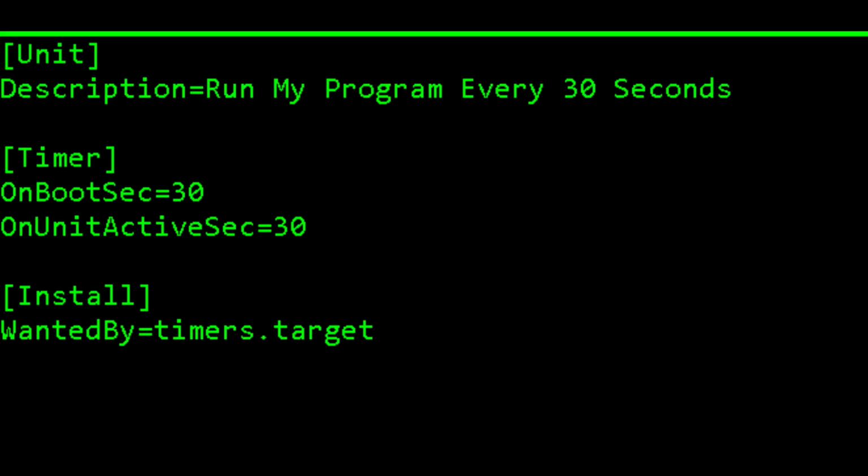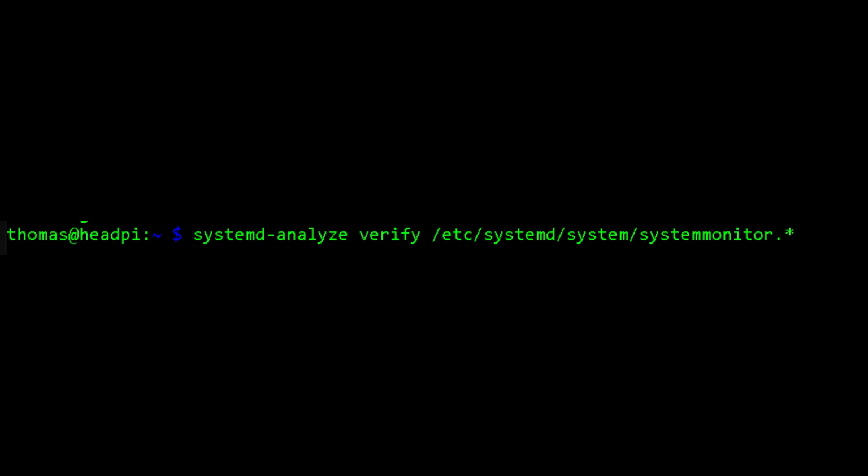This is a timer file, and it just makes sure it happens every 30 seconds without fail. For debugging service and timer files, this is really good. It gives you more information than having to reload the daemons every time, and ChatGPT gave me an example file that had the comments on the same line as the code, and you're not allowed to do that, and this really helped me figure that out.